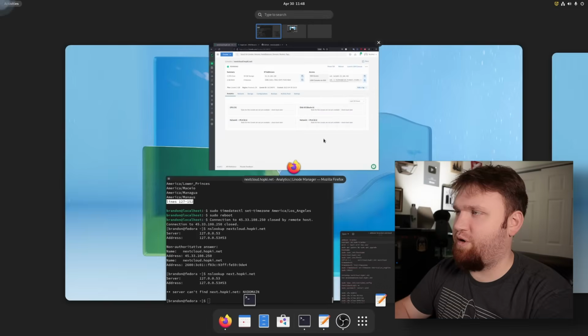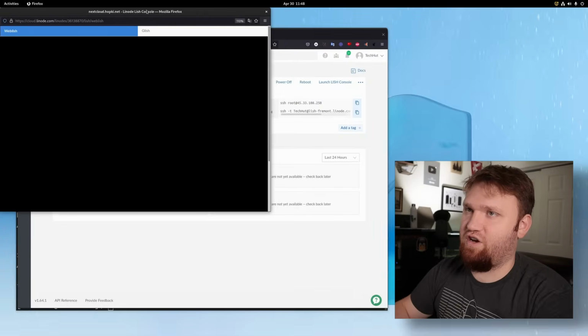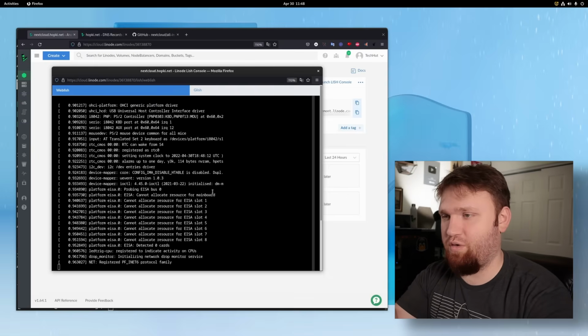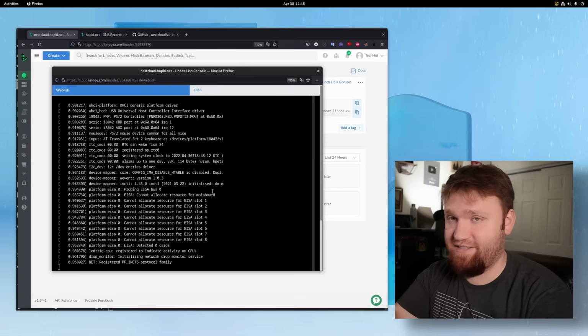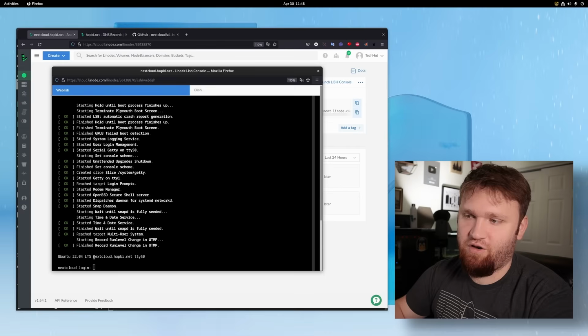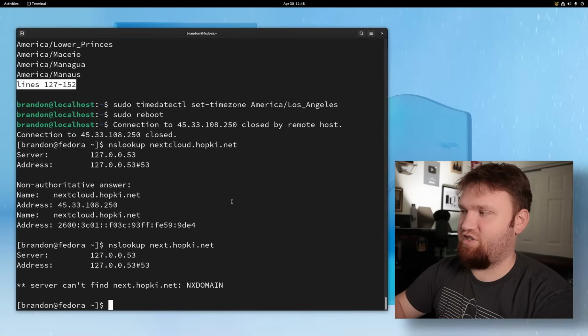Now, as far as rebooting our server, you can always go over to your Nextcloud dashboard and launch the Lish console to see its progress on rebooting, because this will show you the actual prompt and terminal before you have SSH access. So there we go, Ubuntu 22.04, and you can see our new host name right there has saved properly. So I'm going to close this out and re-log into our SSH instance.